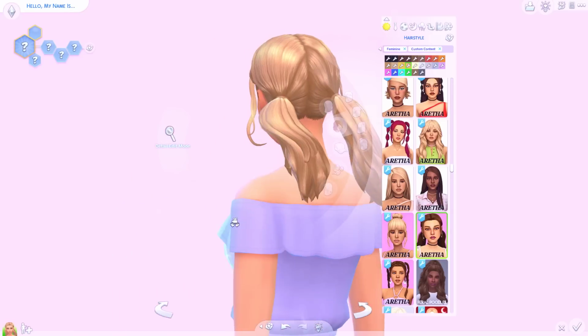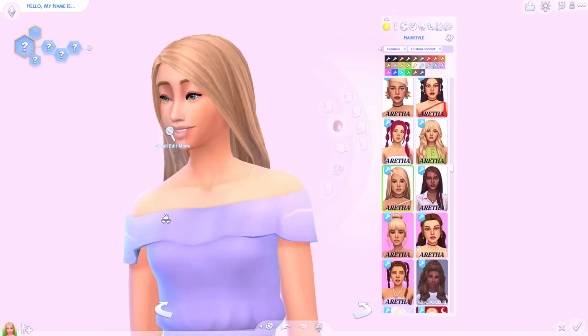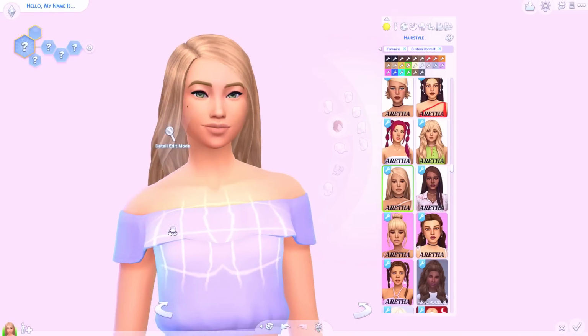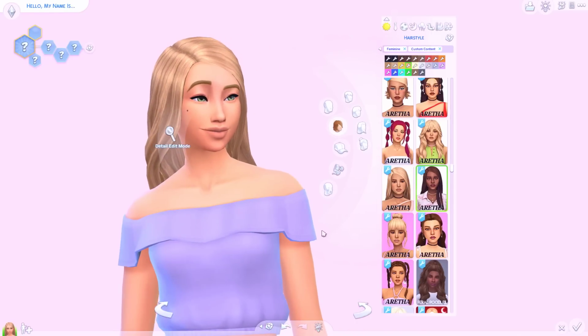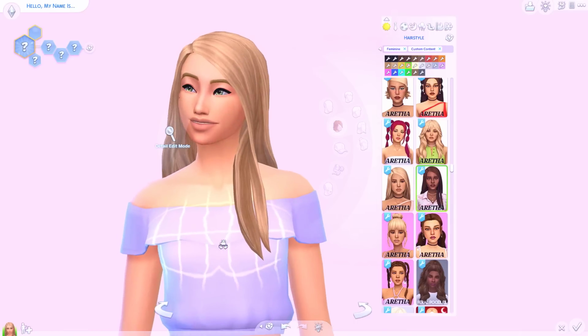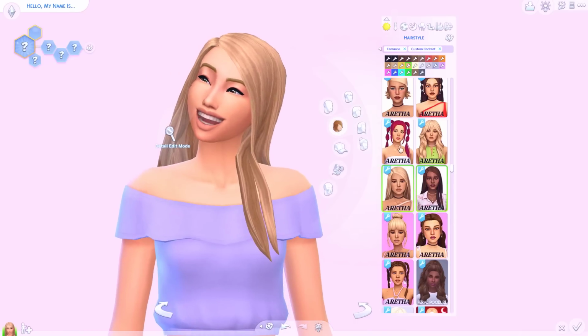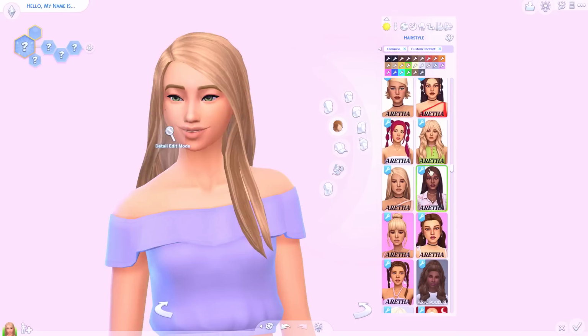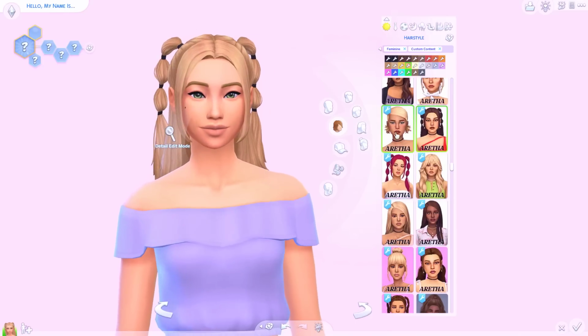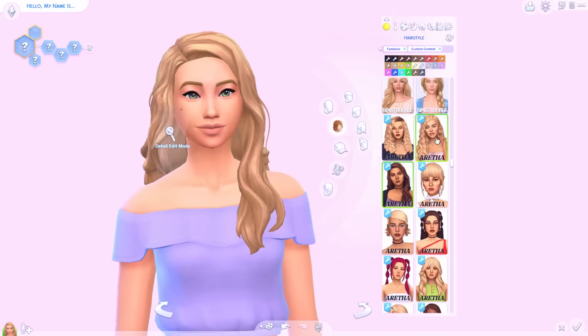This one is called Meggie hair. And by the same creator we also have Olivia hair, which comes in two versions, the shorter version and the slightly longer version with some hair over the shoulder. Casual hair. And again, similar story. If you check out these links, make sure to have a look at this creator's other custom content, because they have a lot of different hairstyles that I added to my game.